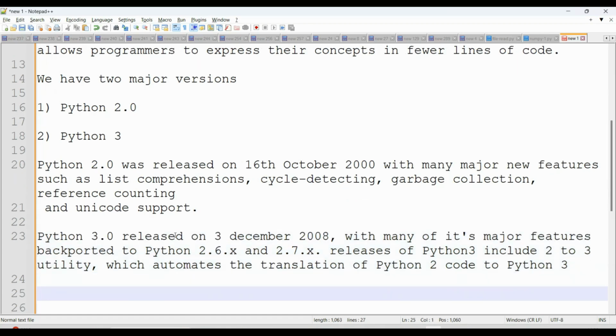So this is the idea about Python 2.0 and Python 3.0.